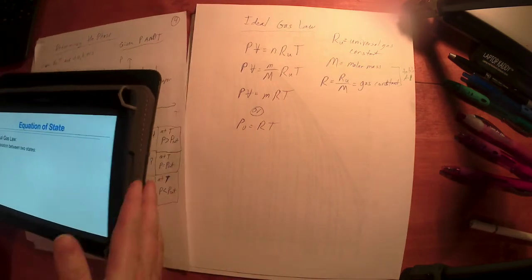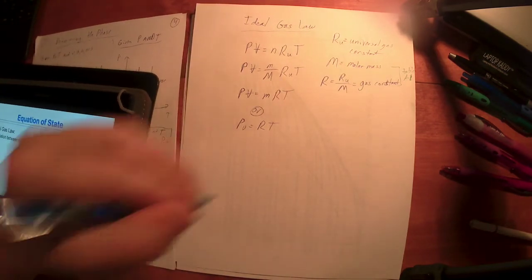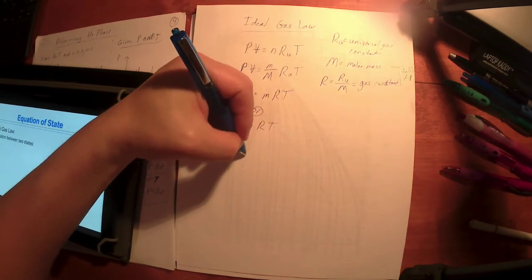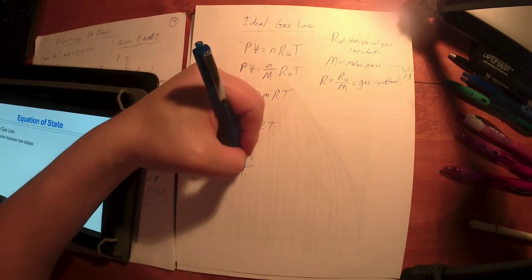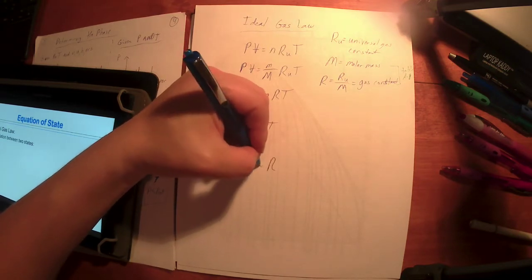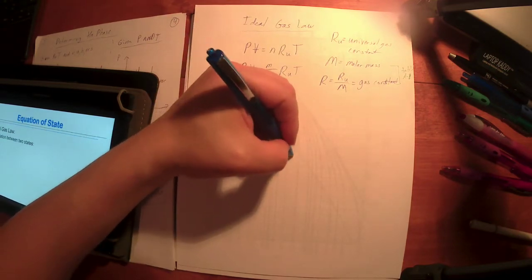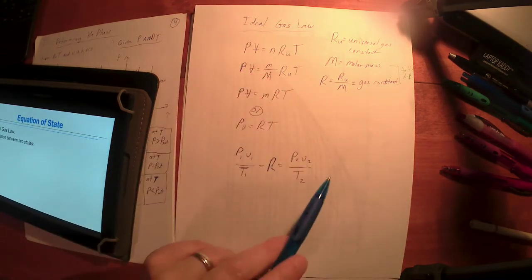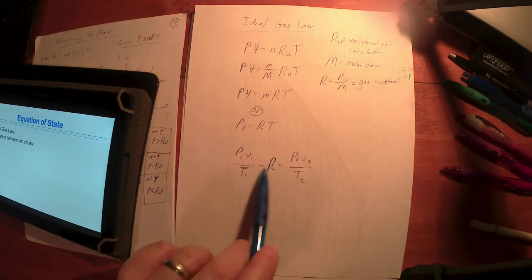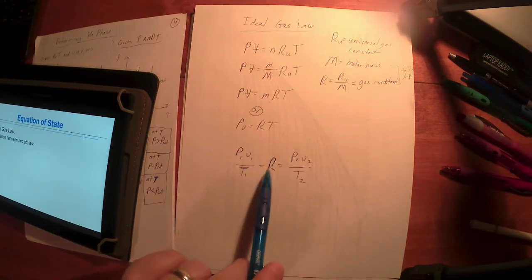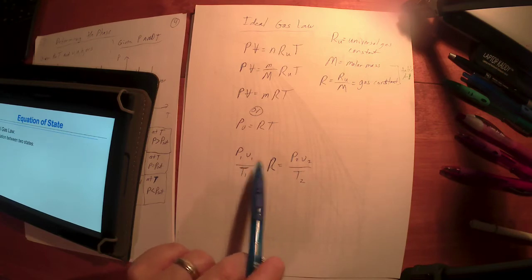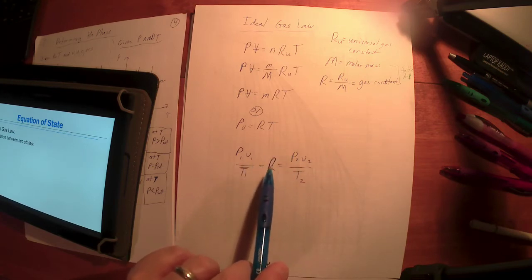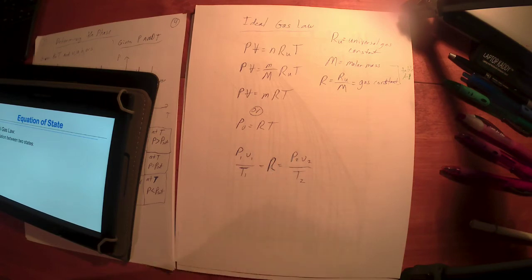And you probably saw this in the chemistry class, right? Remember, if I've got more than one state, so let's say I've got P1 V1 divided by T1 is equal to R is equal to P2 V2 divided by T2. Or later on, like when we get to chapter 9, we'll actually have 4 different states we'll deal with, and we can set this up. What I like to do with the ideal gas law, if I'm going between multiple states, is put everything that's constant in the middle, and set everything equal to that. Right? And then you can kind of see how to build the equations from there.